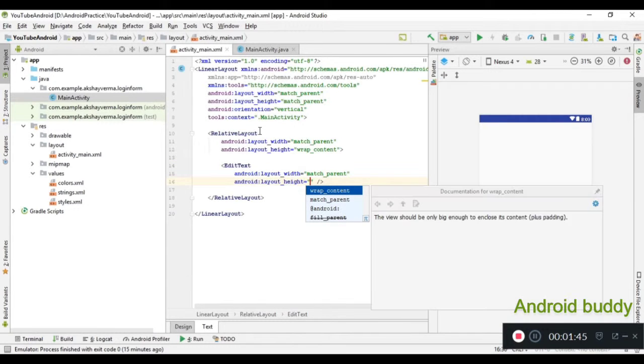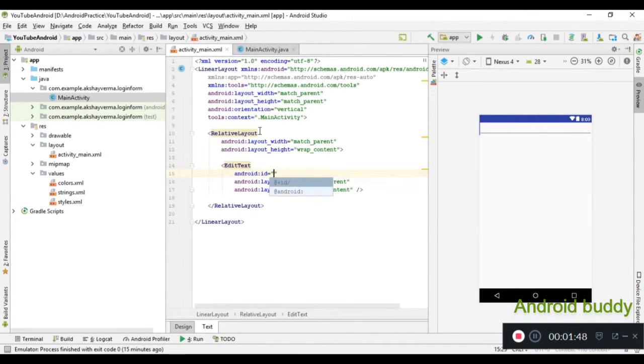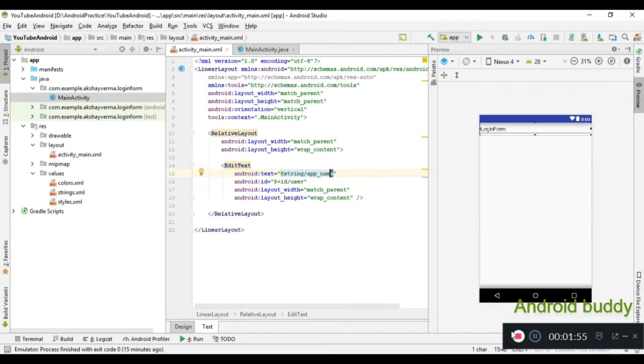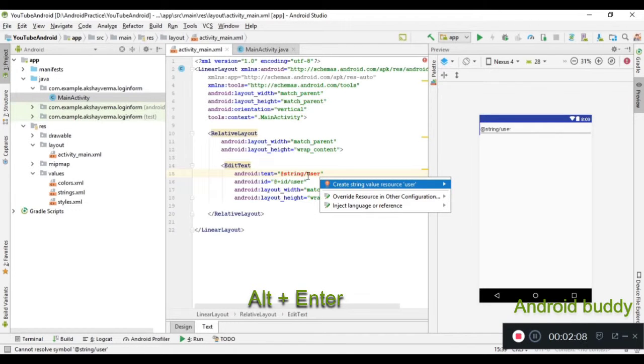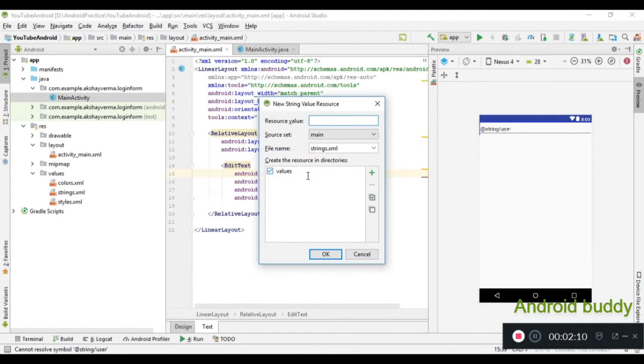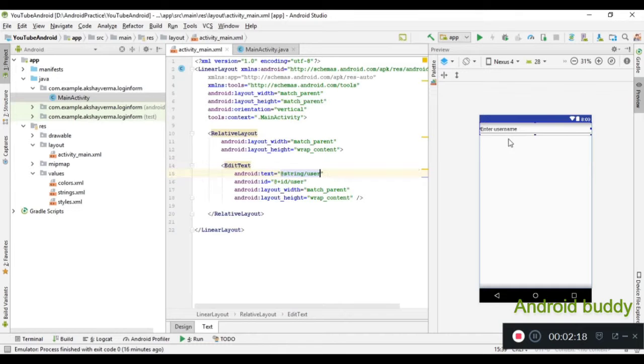Match parent and wrap content as height, creating an ID as user, and providing some string text as add string user. Press Alt Enter and provide the string value as enter user name.